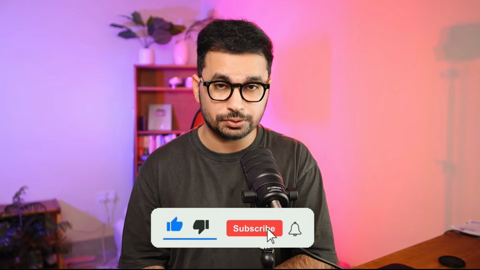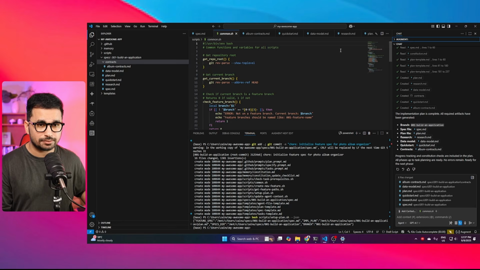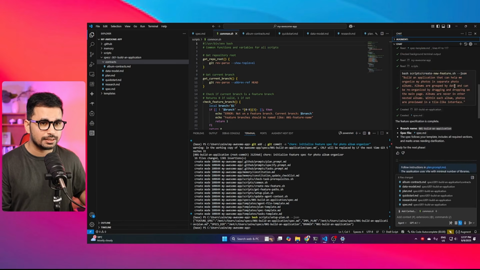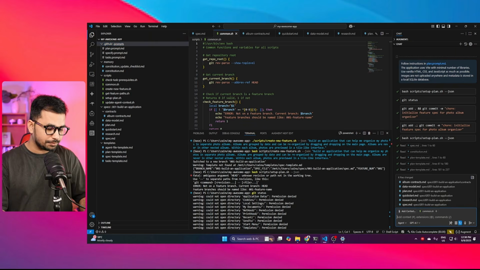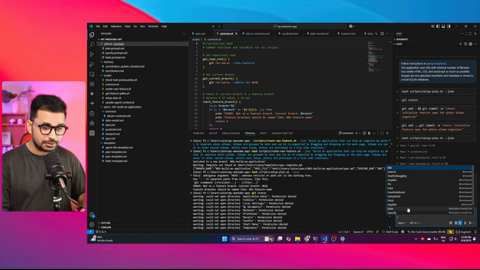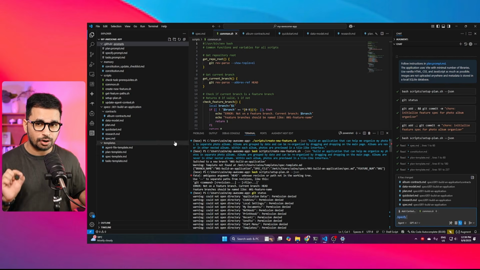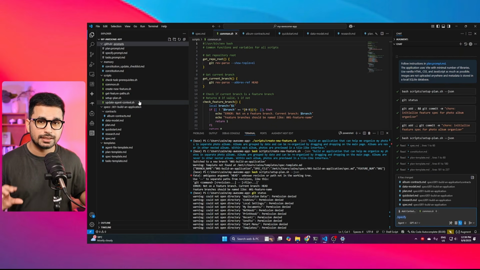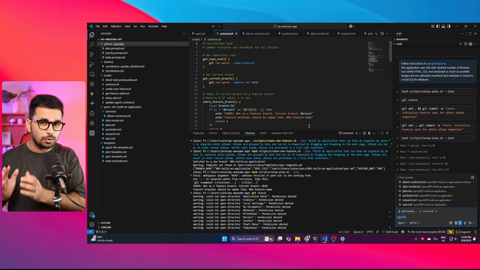First, let me show you how exactly this works and how you can add Spec Kit in your existing project. This is one of my sample projects inside VS Code, and right now I'm using GitHub Copilot. Once I install Spec Kit in this project, I can simply click on this backslash and type specify. This Spec Kit basically creates .md files, or you can say memory files, inside your code base. This way your AI coding agent, something like GitHub Copilot, will get a better idea about what exactly you are building.